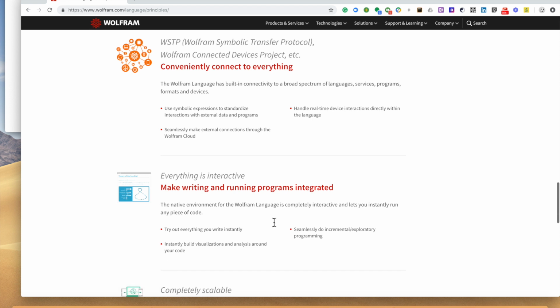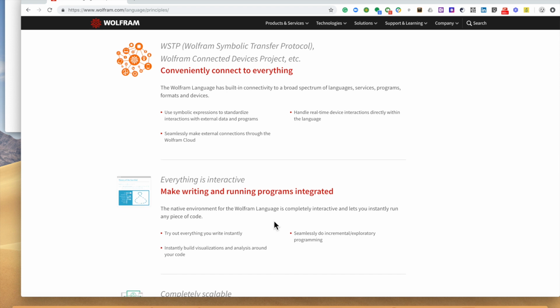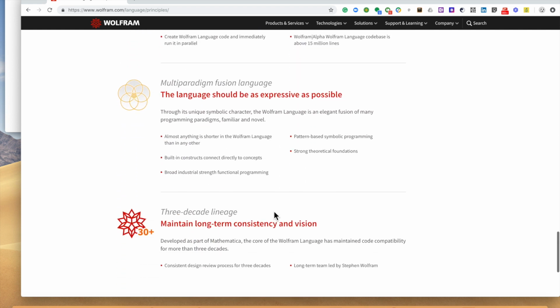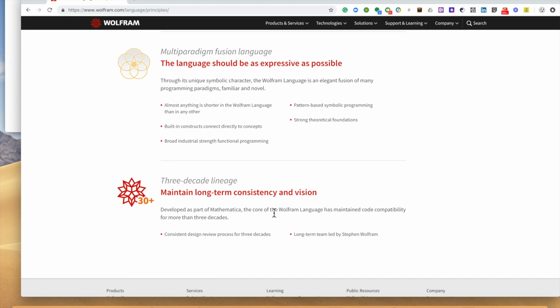So the language is very strong. It integrates with many things. You can work on Raspberry Pi, for example, IoT applications, machine learning, everything can be easily connected in this language.